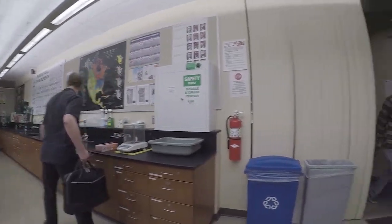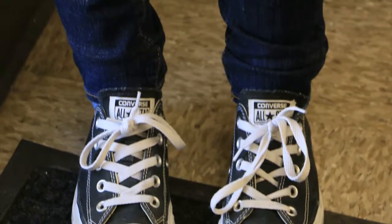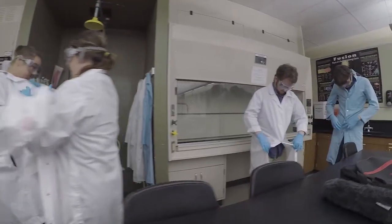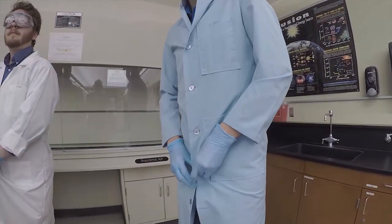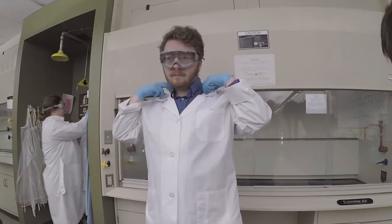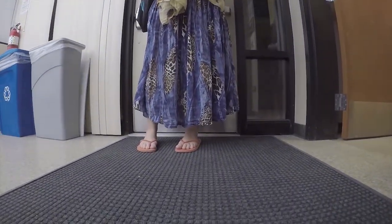On lab days, make a conscious effort to wear lab-appropriate attire. Wear closed-toed shoes, long pants, and long sleeves to protect your body from broken glass or any chemical spills. Lab coats provide a great protective barrier between you and harmful chemicals, making it easier to remove if a chemical does spill on you. Tie back any loose hair to prevent it from catching on fire or accidentally submerging into a chemical solution. Loose jewelry and baggy clothing are a potential hazard when working in the lab, as you can see.